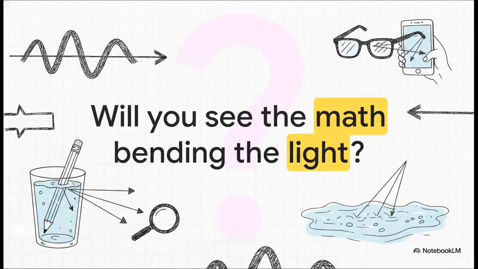And that brings us to our final thought for this explainer. The bending of a pencil in water might look like a glitch at first glance, but as we've learned today, it's governed by a beautiful, entirely predictable mathematical principle. A simple change in speed dictates the path of light through the universe. So the next time you put on your glasses, or snap a picture with your phone, or look into a clear pool of water, will you just see the world normally, or will you see the secret mathematical rules bending the light right in front of your eyes? Keep questioning, keep observing, and keep learning.